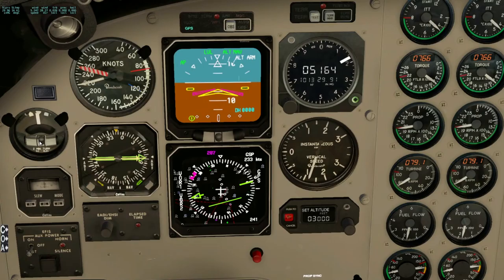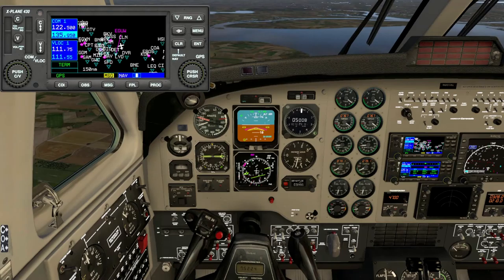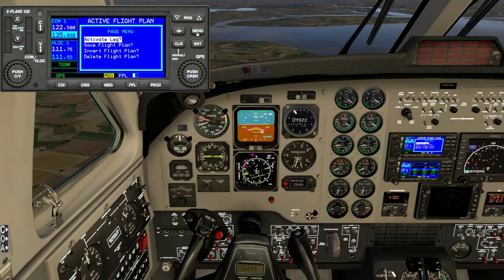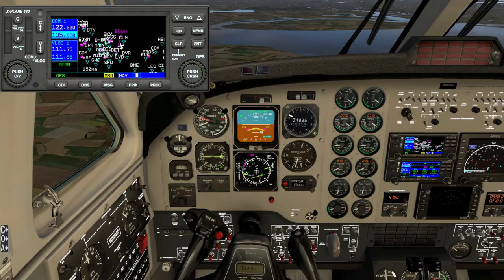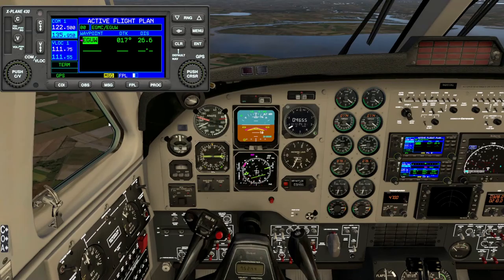Now, how are we doing? Well, we're not on the line to Wattisham, are we? So let's find out. Is that because we didn't activate it or something? We should have activated that leg, shouldn't we? What's the other possible thing? Perhaps we're not working on the nav. Yeah, we are on the nav. You just can't trust these planes to do what you want, you know.